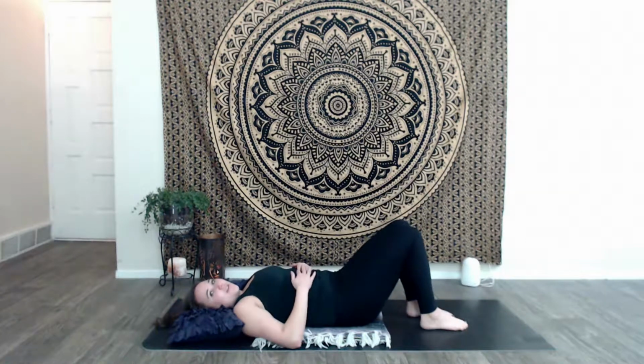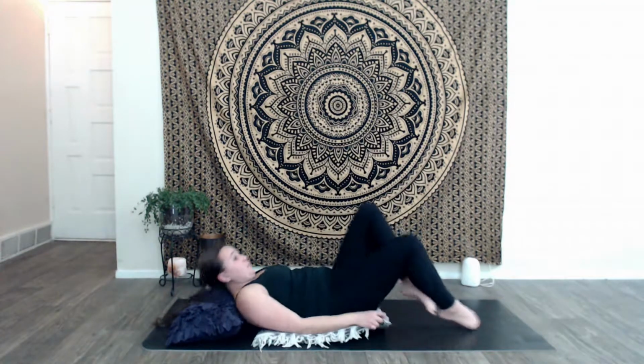Let go. Perfect. Okay. Make your way up to a seated position, okay? You can get rid of your blanket or your pillow. You can also prop your hips up onto the blanket if that feels good for you, okay? All right, we're gonna do one more short series of movements, and then I'm gonna send you on your way.